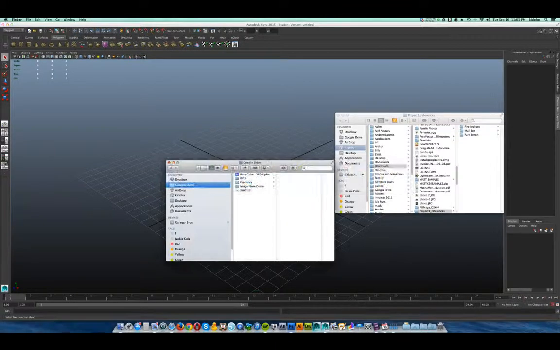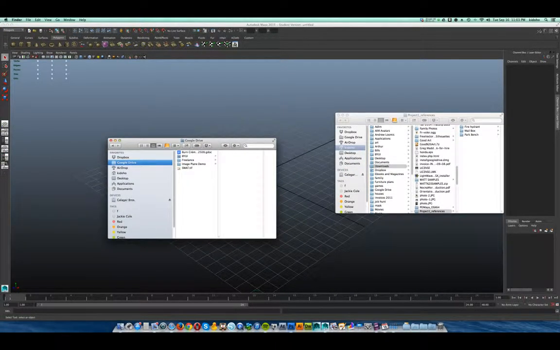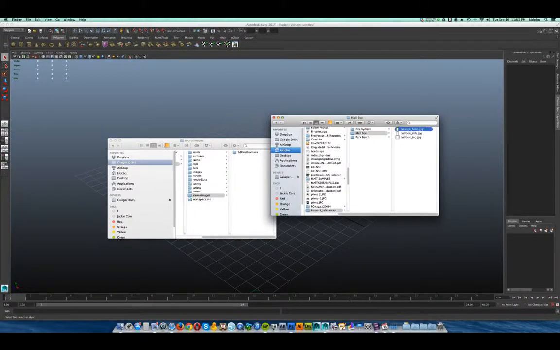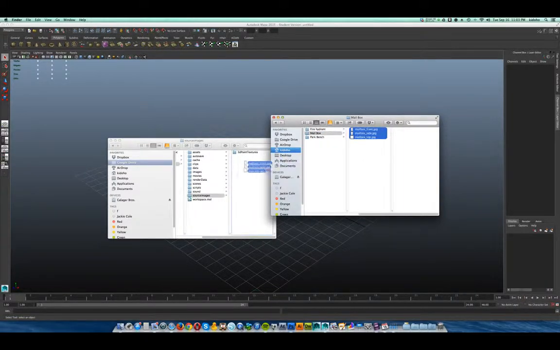Okay, now if I toggle over to Finder, you'll see that it's created a new folder for me right here. I will go ahead and just go to my Source Images folder, and I want to drag my orthographic reference over into that folder. Now when we create the image planes and go to link them up in Maya, the program will reference the source images folder by default. So it's just nice putting those files in there so that they're easy to find.